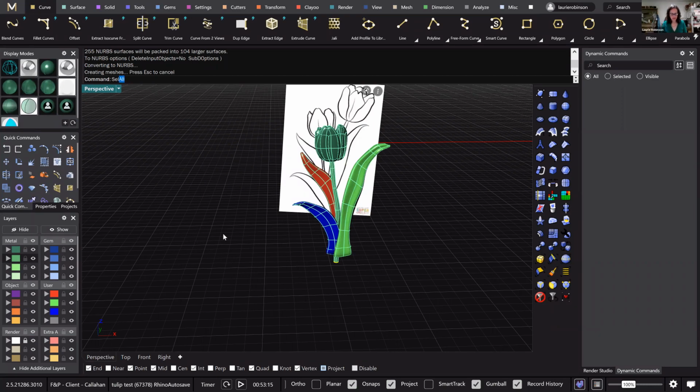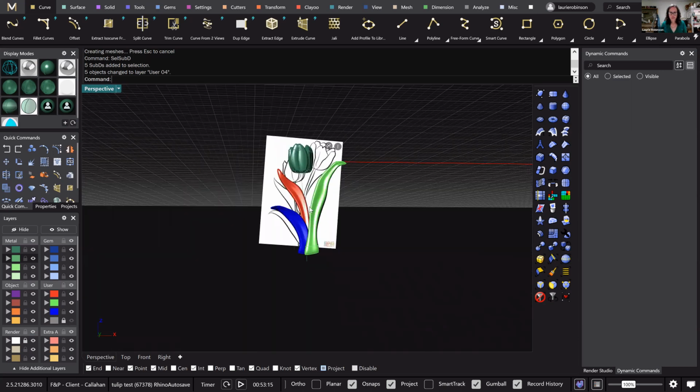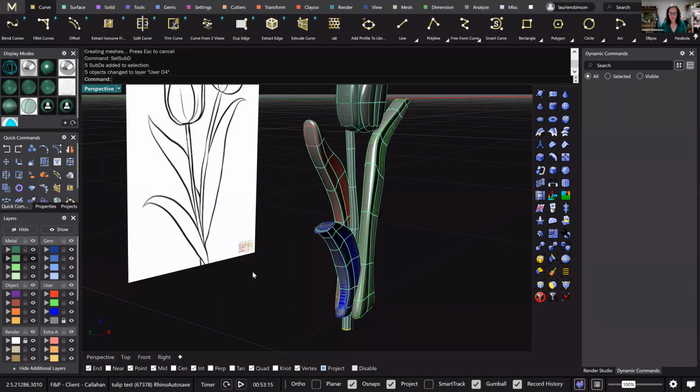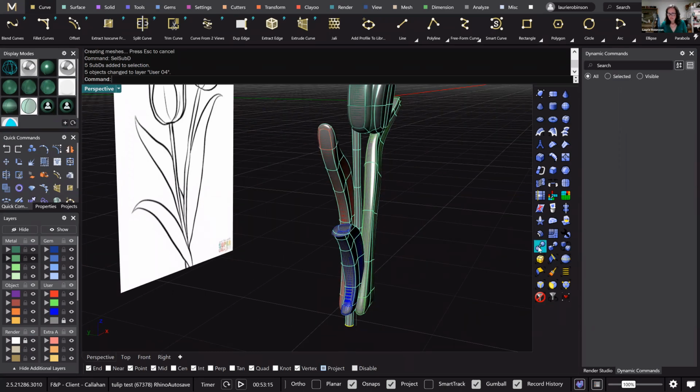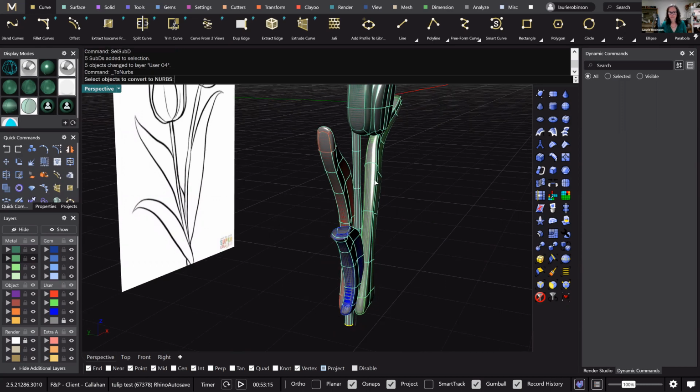So then I'm just going to select sub-D, and I'm going to put them on this random layer and lock it and turn it off. There's, I guess that didn't get converted. All right. Is it?